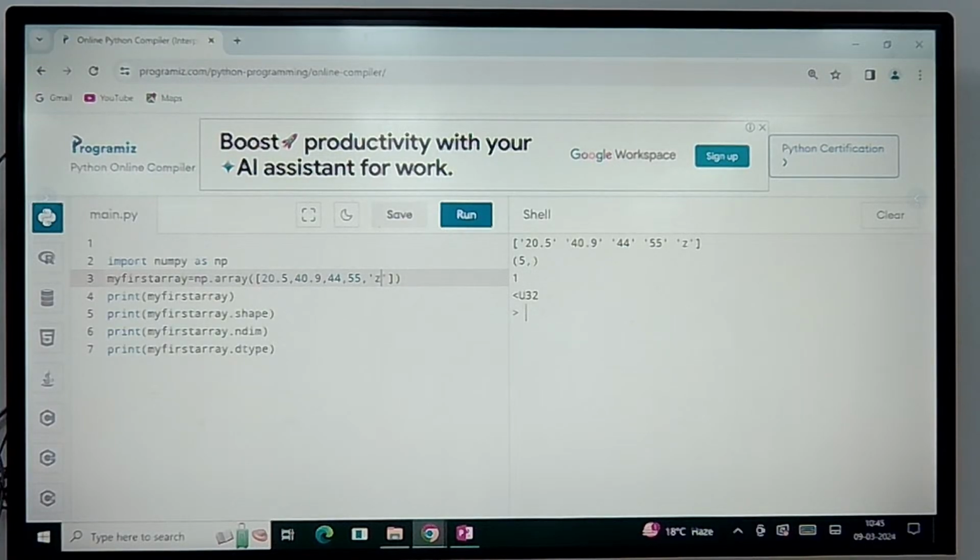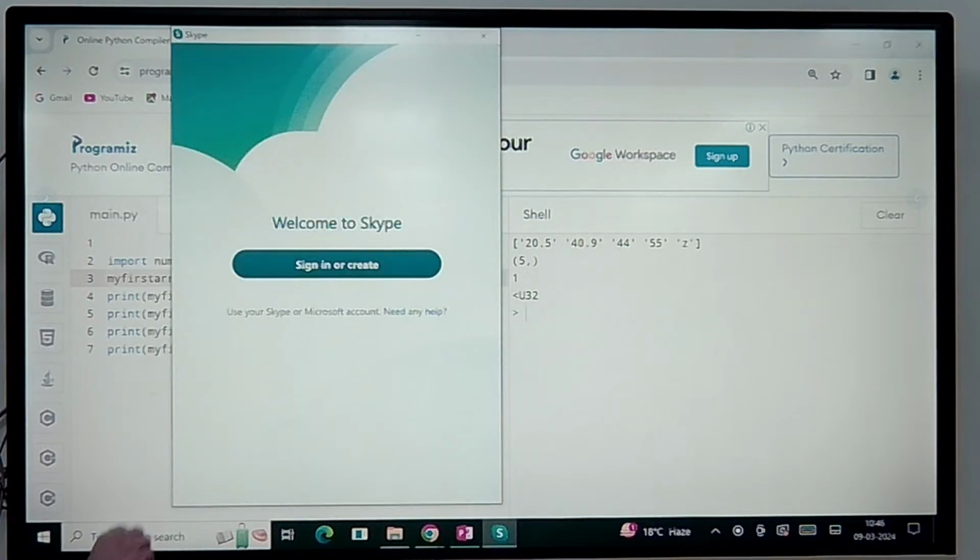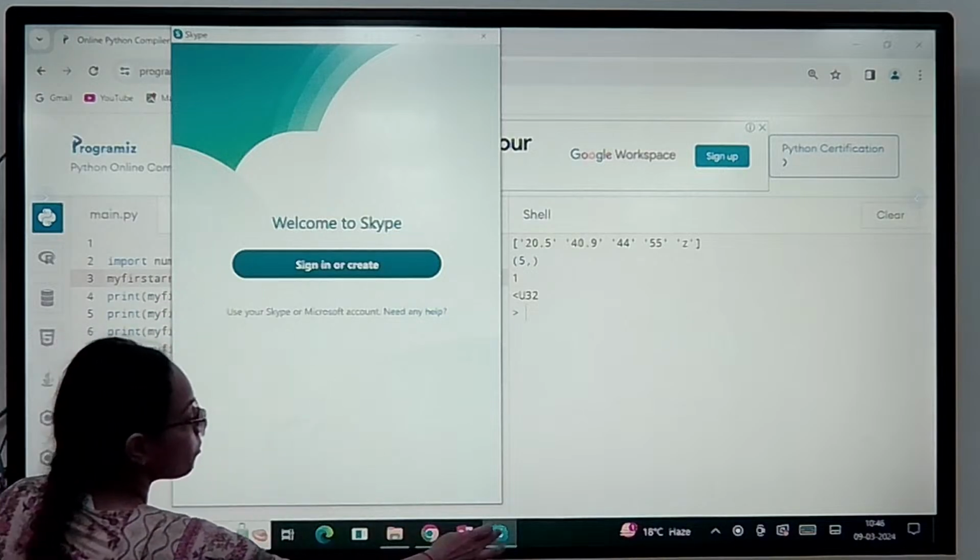So let us take another thing. इसमें हम लोग मीन, मीडियन एंड मोड भी निकालते हैं.